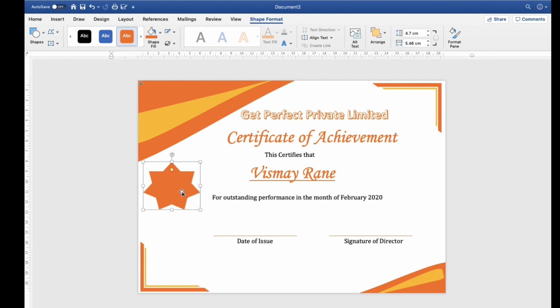Again, if you want to add a small star exactly in between this, you can do that. You change this color to orange. Realign it properly.